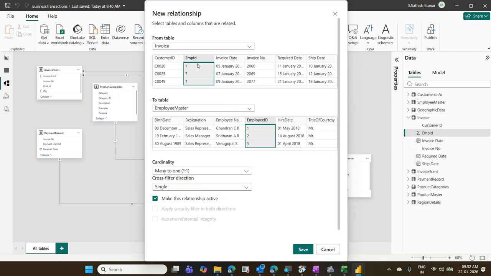But I don't recommend it, because if I filter this employee ID, I don't want this table to get filtered. So better, if I filter this, only this table should get filtered. So I will go with single filter and make the relationship active. Yes, the relationship is active. Save the changes. Yes, now the relationship is created.